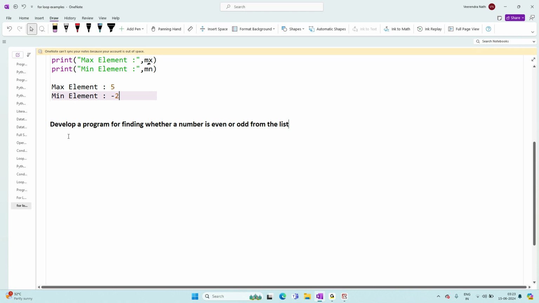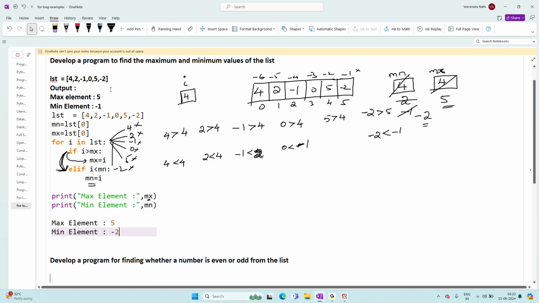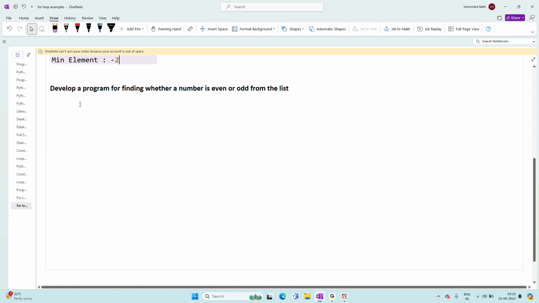So you are going to find the even or odd from the list. Let's say the same list. Let's change it a little bit. You are taking one number and telling whether it is even or odd.